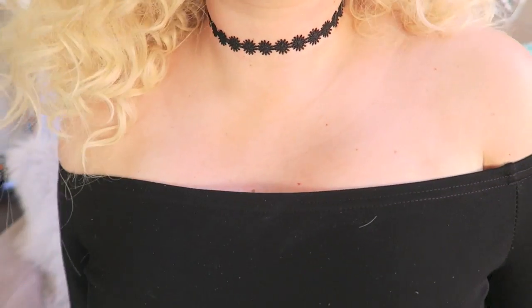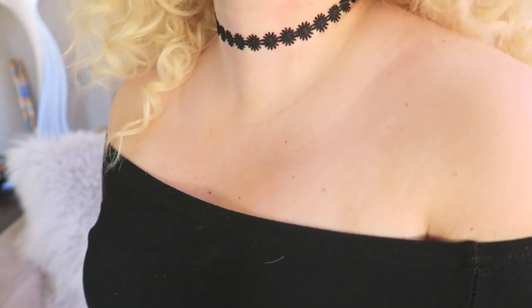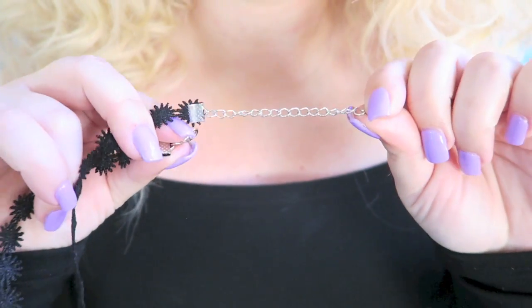This is the bestseller choker. I've seen so many people sport this choker look. It is kind of basic, but it does have the starburst pattern all the way around. It is fastened like the other chokers. To me this one stands out the most from far away and up close — you see it, it looks like just your basic choker, but it does have that starburst pattern that gives it a very updated look. Chokers are from the 90s so they'll give you a 90s vibe no matter what. And this choker is the one that I feel like will fit literally any neck size — this fastener is quite longer than the rest, so it will definitely fit all sizes.